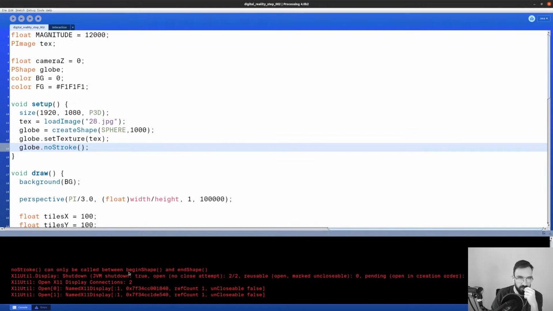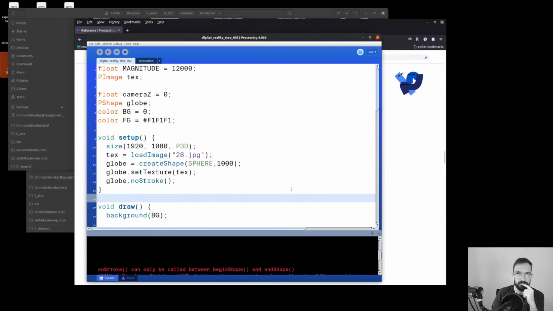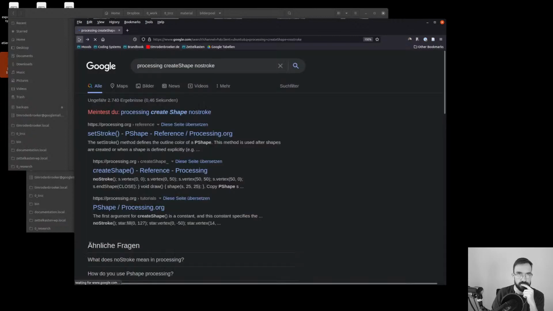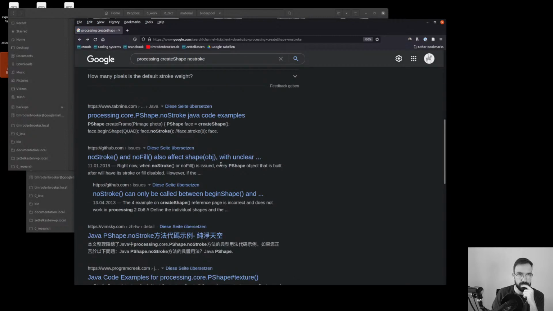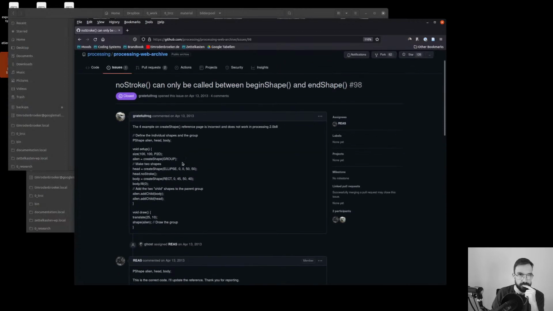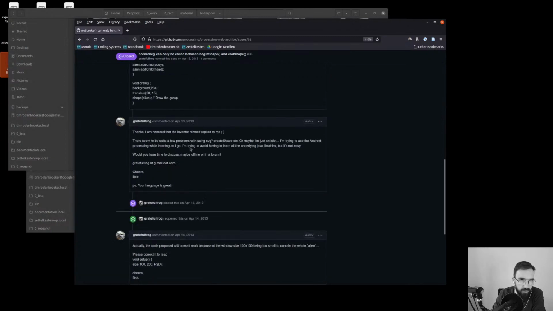It says noStroke can only be called between beginShape and endShape. Okay. I tried to find out how to deactivate the stroke here.